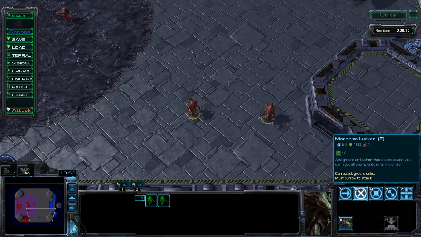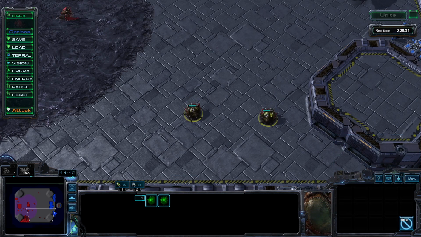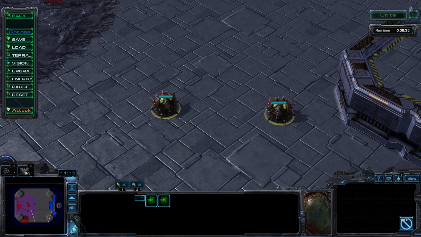Hydralisks also have the ability to be turned into lurkers, which are such awesome and fantastic units that they got their own unit guide video.